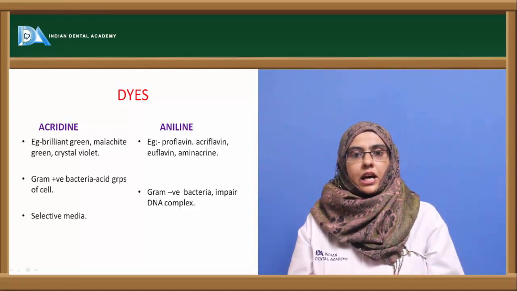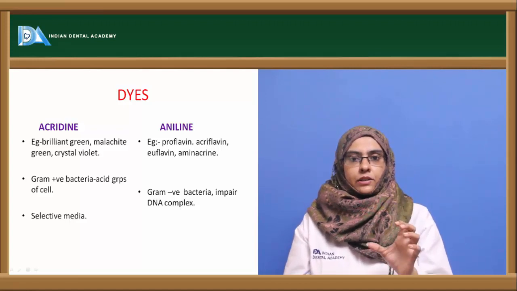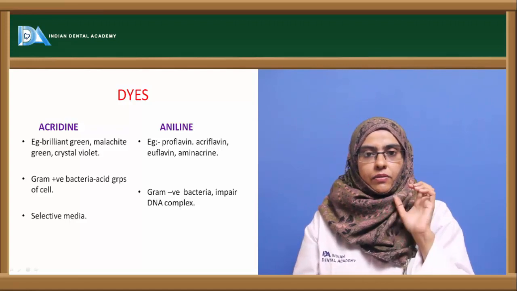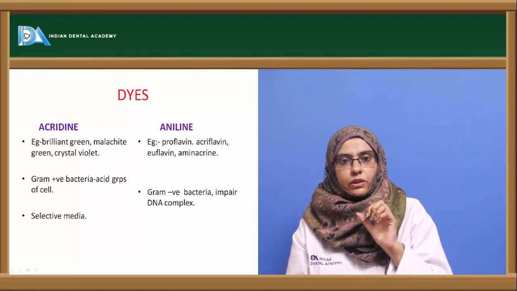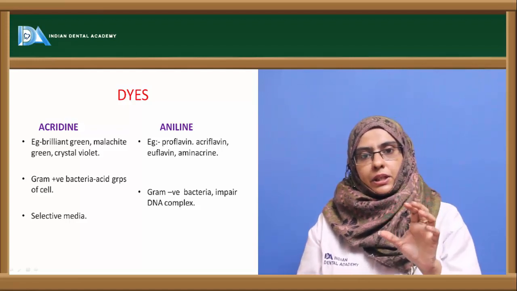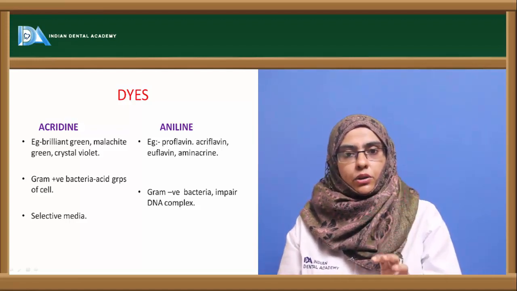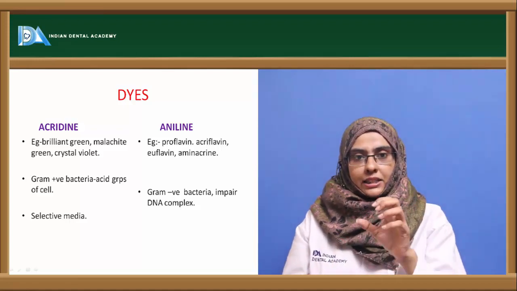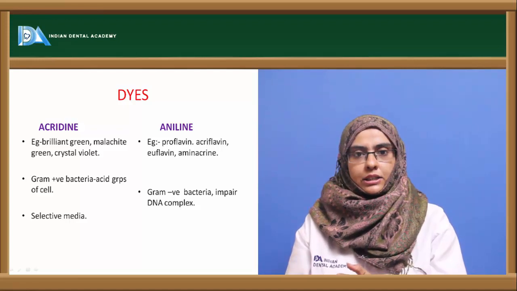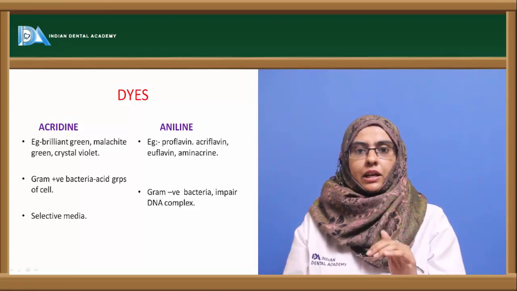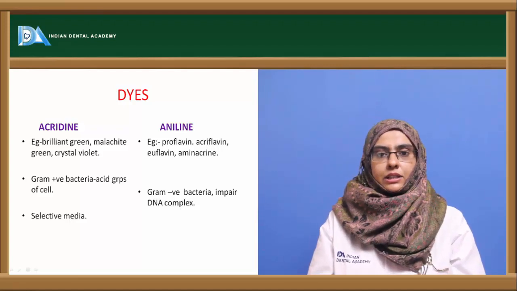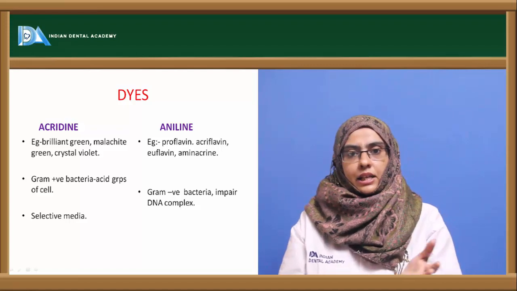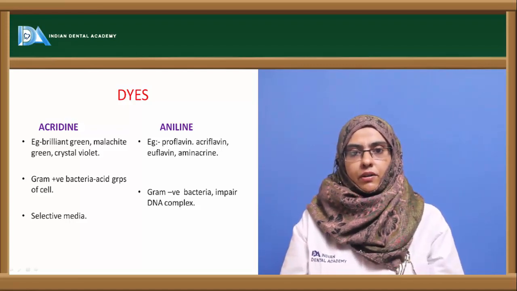And these acridine dyes are mostly used in selective media to allow the growth of only a selective group of organisms. Selective media means selecting a particular group of organism, or allowing the growth of only that particular group of organism, whereas inhibiting the other organisms. So when we add certain types of dyes, they inhibit the other organisms, whereas the nutrition that is provided will allow only a particular group of microorganisms. That is what is called selective media. So these dyes are mostly used in the selective media to inhibit the group of microorganisms.